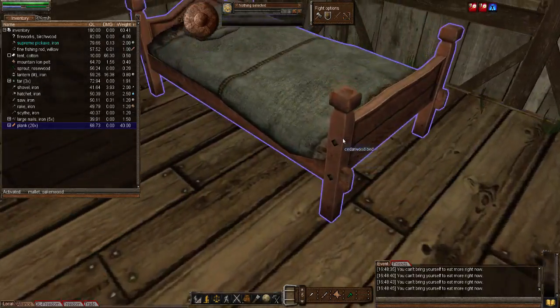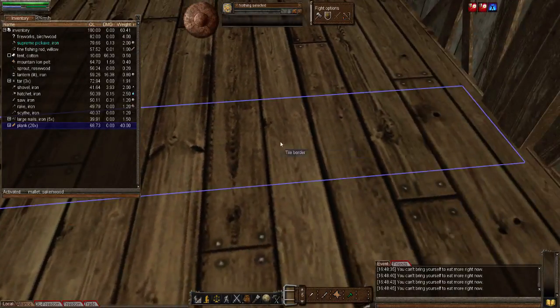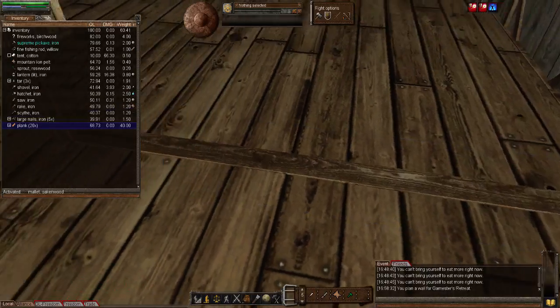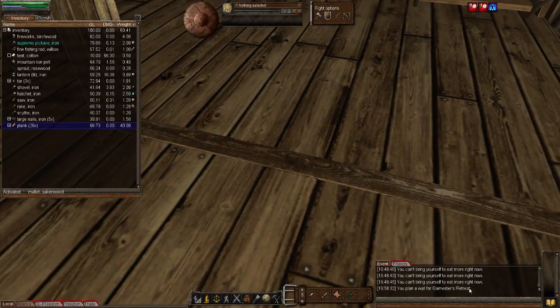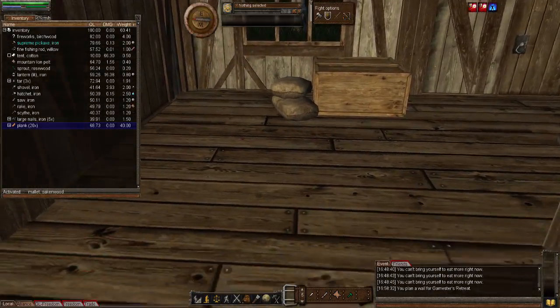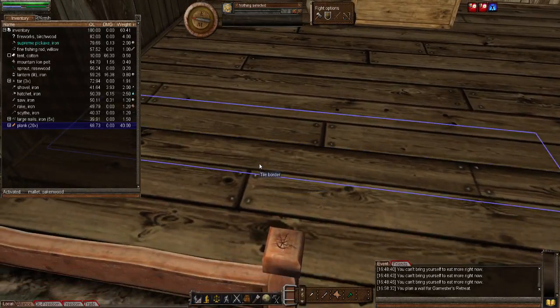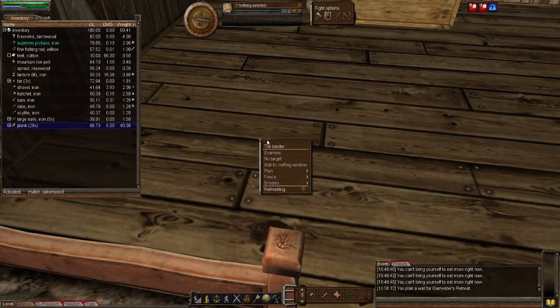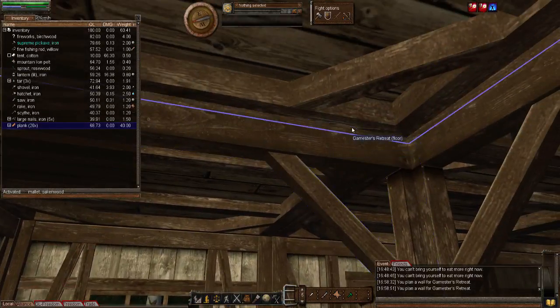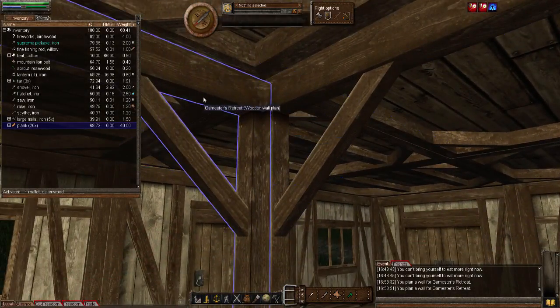So let's do that. You need to stand on the tile that you're going to do it on. Activate your mallet, right click the tile border and plan wall. Okay, you plan a wall for Gamesters Retreat. Let's do one here as well. So again, I'll select the tile border and go to plan wall. Okay, so I've got two walls. You see now the beams put across.